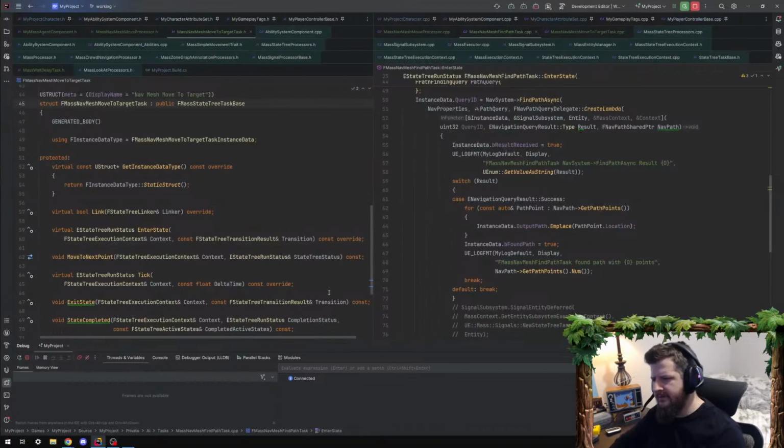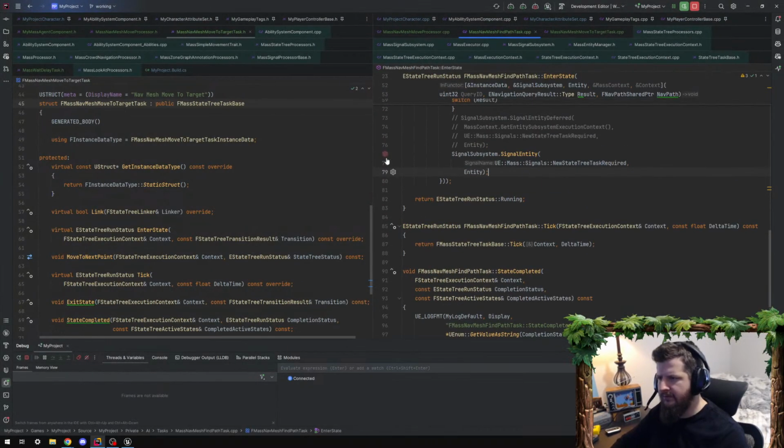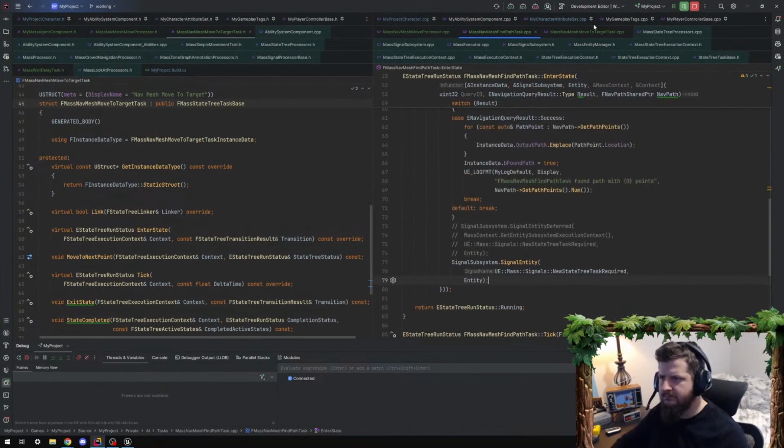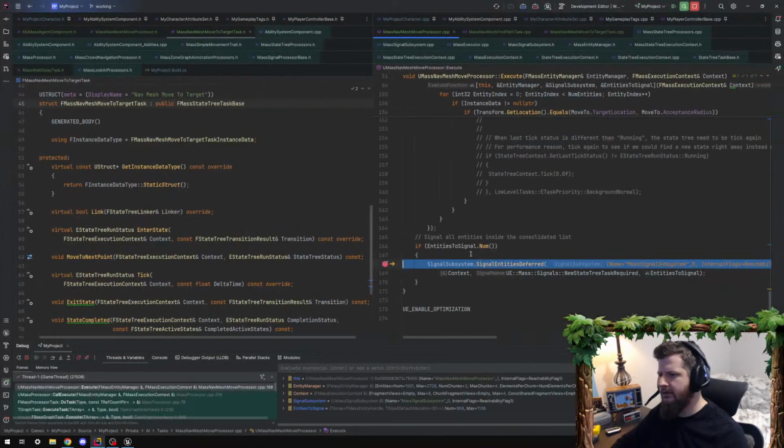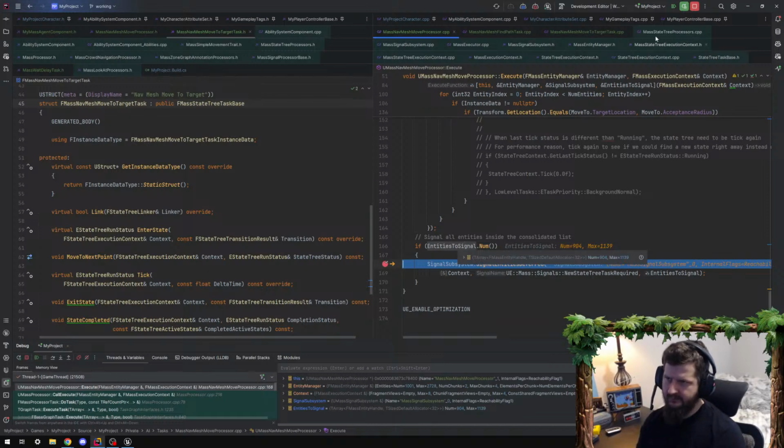Okay, let me. Is this still getting hit? I mean, probably not. If we're not finding a proper path, that's probably not getting hit. Oh, we're going to signal 904 entities that frame.